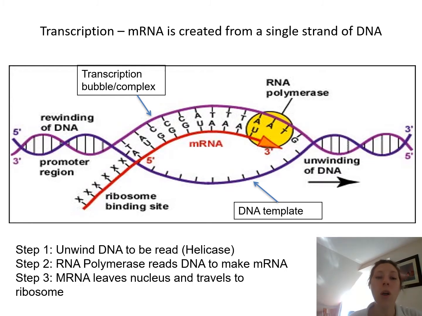All right, so we're going to kind of walk through transcription. As you're looking at this, it's going to look really familiar because it really is just like DNA replication. So just as in those steps, in transcription, we've got to unwind, we've got to open up the DNA. Helicase is going to do that, just like in DNA replication. Except it's not going to go down the entire length of the DNA molecule. It's only going to open up a section. You can see this here, this bubble, where the code is found that we need to make a copy of for the protein that needs to be made.